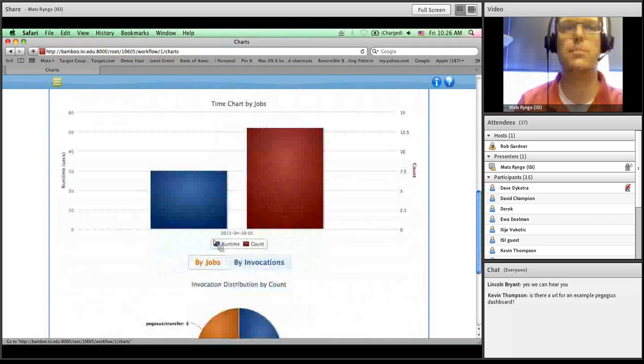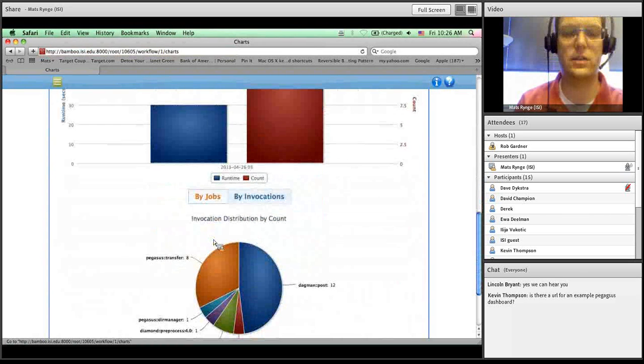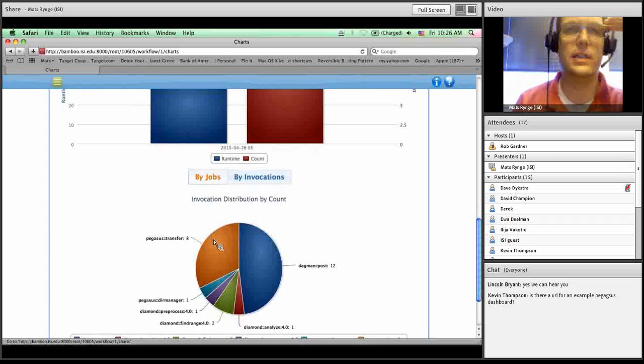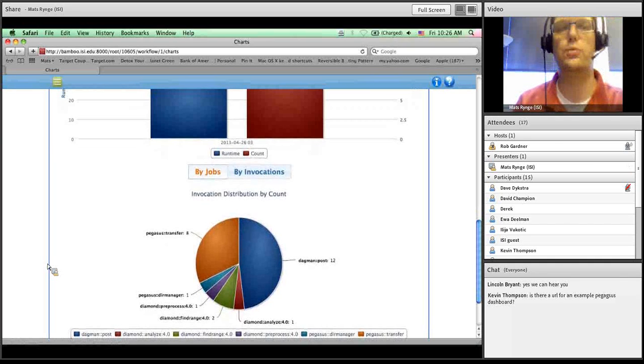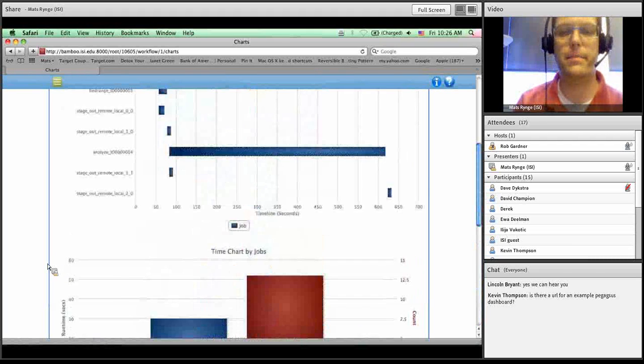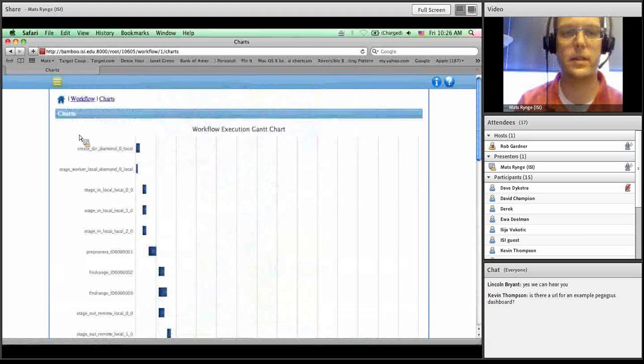These are simple workflows, so there's not too much to be learned from them. In this case, it's interesting to note that we spend more time doing transfers than actual computations. In a real world workflow, you wouldn't see that, but that's for testing purposes. I'll come back to this a little bit more if we have time at the end. But yes, you can browse this yourself if you want to spend some time on that.